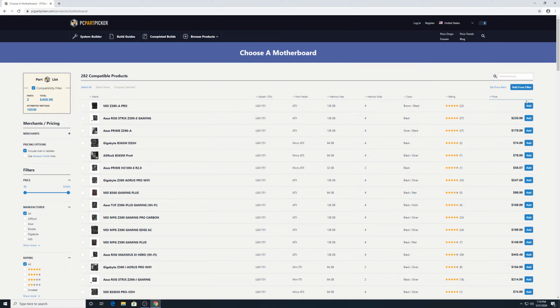Alright, this one here doesn't have a price on it up there, so if you want it to be price accurate, you may want to choose one of the others for your build for this activity. For right now, I'm going to go with this B365M, max memory up to 64 gig of RAM. It's got 4 memory slots, so if I wanted to, I could use half of them and keep the other 2 for upgrading my computer. So I'm going to click Add for that.